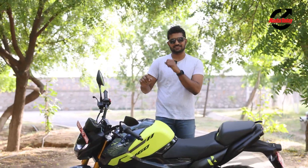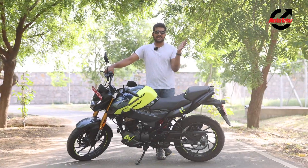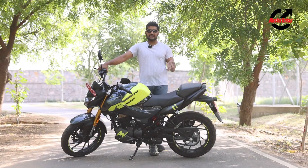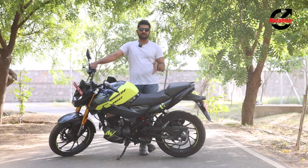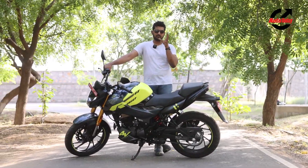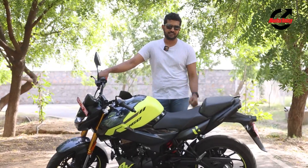Hello and welcome to Auto Today, my name is the Pioneer, joining me in Jaipur for the review of this — the brand new Hero Xtreme 160R 4V. As the name denotes, it gets an updated engine with 4 valves in the head, but aside from that there are a whole lot of other changes, so let's quickly jump in and see what all has changed from the 160R to the 4V.